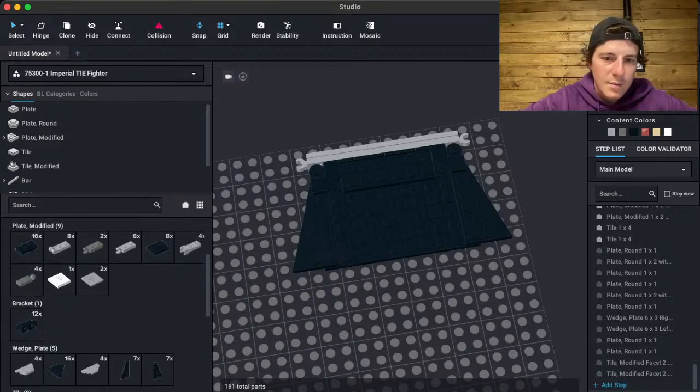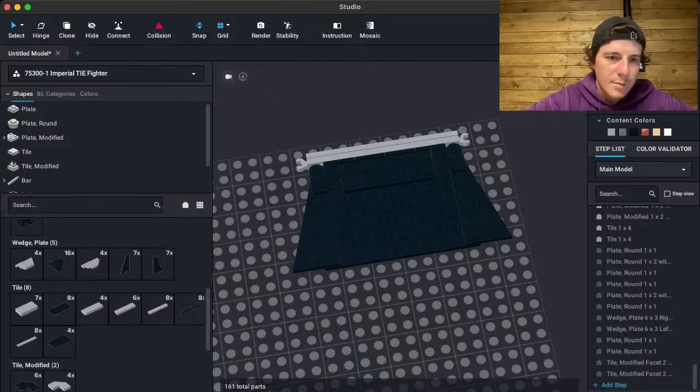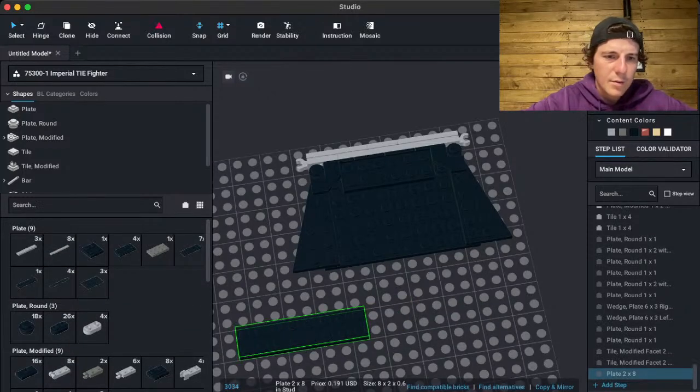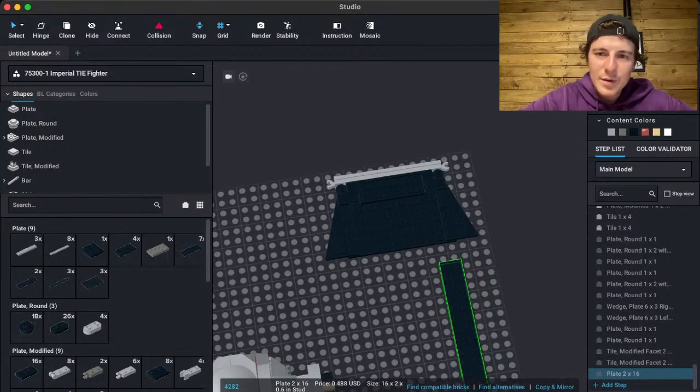Okay, let's start getting this set built because I'm starting to get hungry. That's not the piece I want. That's also not the piece I want. That might be the piece I want.